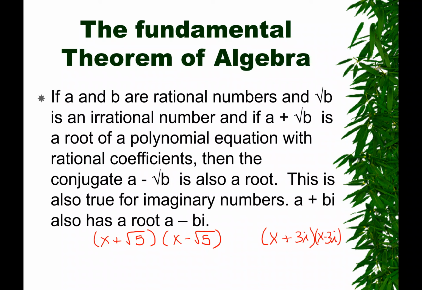And that comes from the quadratic formula, because if you remember the quadratic formula, negative b plus or minus the square root of, oops, sorry, got ahead of myself, b squared minus 4ac, all over 2a. This plus or minus, if I can't do this square root, I have a plus and a minus from the quadratic formula. And so if it's a positive number under that square root, it would be the x plus root 5 example. If I had a negative under the square root, it would be the 3i example.